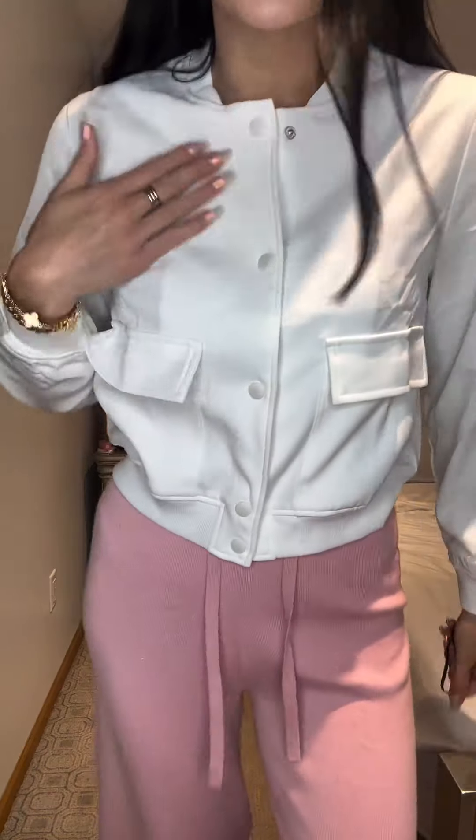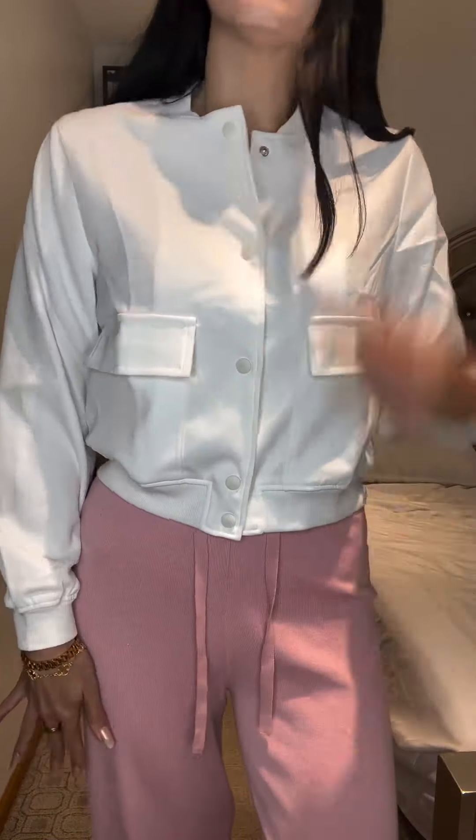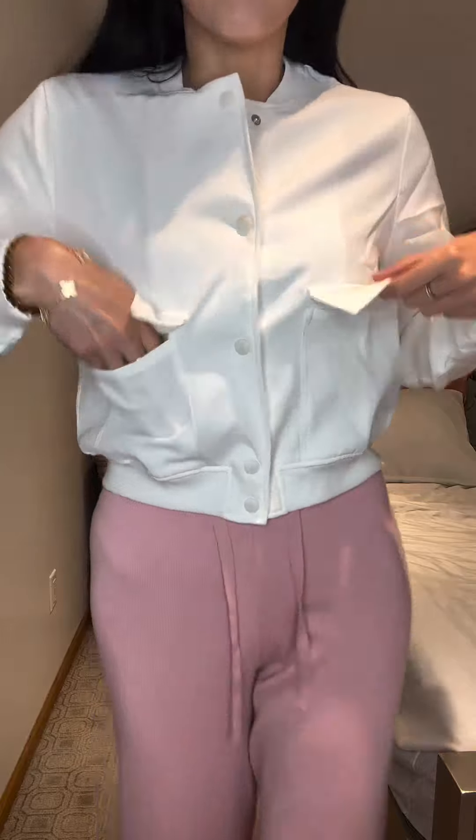Here is a super cute little set — I absolutely love it. You get the top and the bottom. How cute is this skirt? You've got the elastic waistband, the skirt front shorts, and the jacket with a belt. I got this jacket in and I am loving it. It looks luxe and super expensive, but it's so affordable. It's one of my favorite brands.